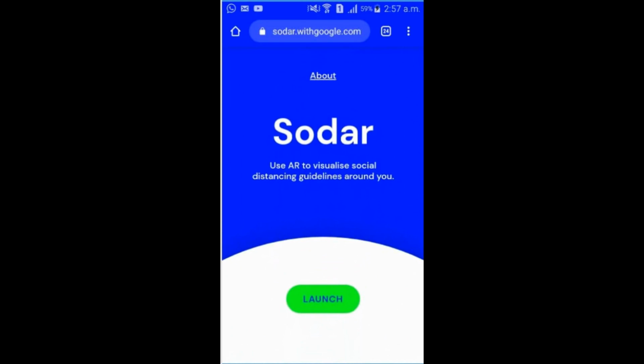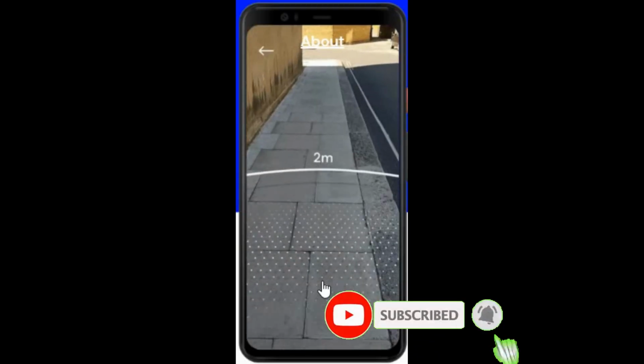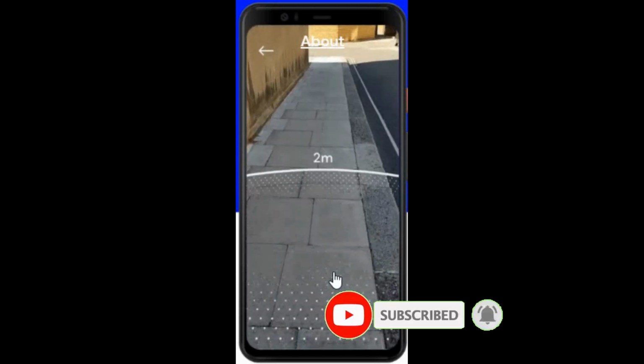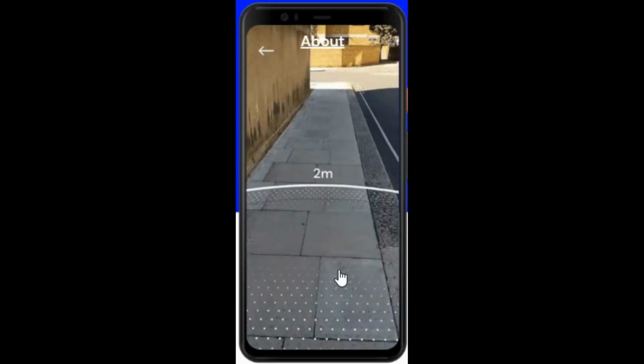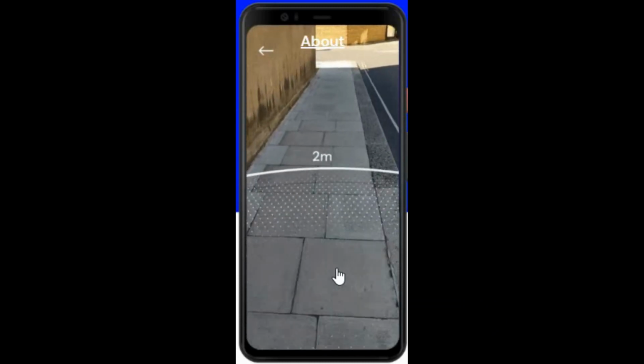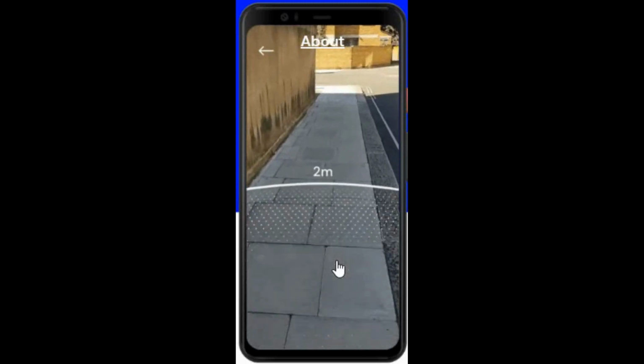Tap on the launch button. By launching it, a virtual 3-dimension map will be created and you will discover yourself inside a ring. You will be notified if any person comes into your protected ring area.